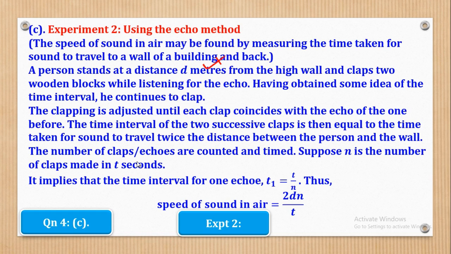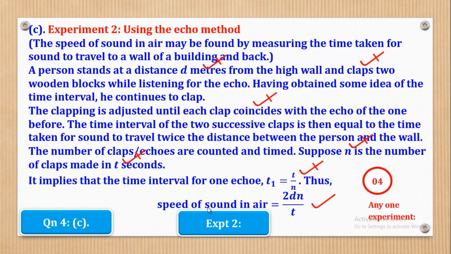Let's see how marks can be awarded. One mark is for measuring distance D from the high wall to the person. A mark for the clapping as the source of sound. A mark when the claps coincide with the echo. A mark for counting the number of claps. A mark for the time taken for those claps. A mark for calculating the time taken for one interval, and the final mark for the correct formula for speed of sound. Any one experiment will give you the four marks — don't write both, only choose one.